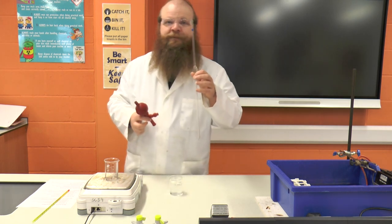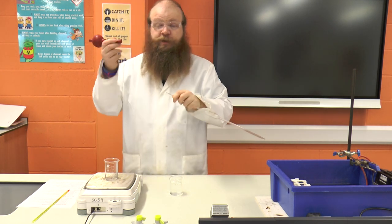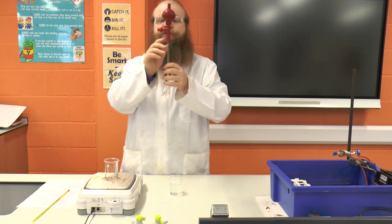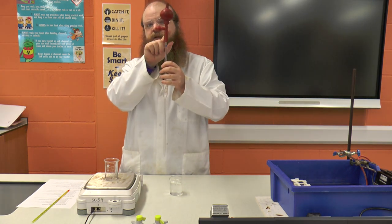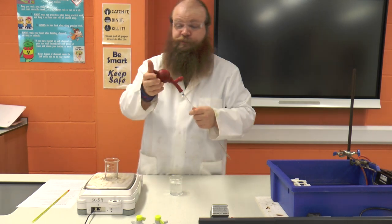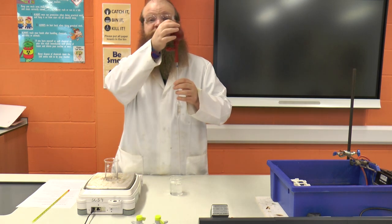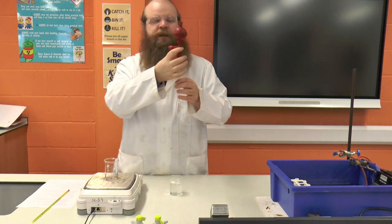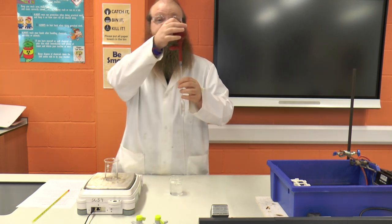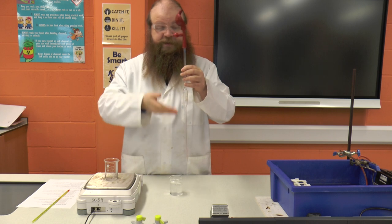We're then going to take our pipette and very carefully hold it at the end nearest where we're going to put the filler on, and place it into our pipette filler. It is only going in until you feel resistance — you must not push it up to the join with the side pipe or above, otherwise it will not work correctly and will damage the pipette filler. The pipette has three marks on it: A, S, and E. A is for air, for getting the air out of the ball. S is for sucking up the solution into the pipette, and E is for emptying it. They're little buttons so you squeeze on the letter. We're going to squeeze on the A and squeeze all the air out of the pipette filler, and then it is ready to suck the solution up.